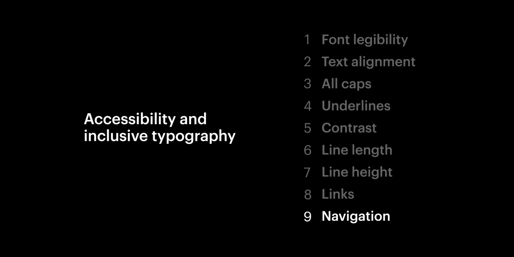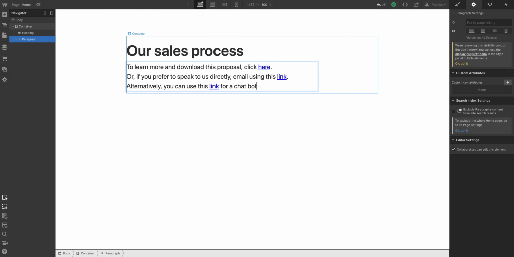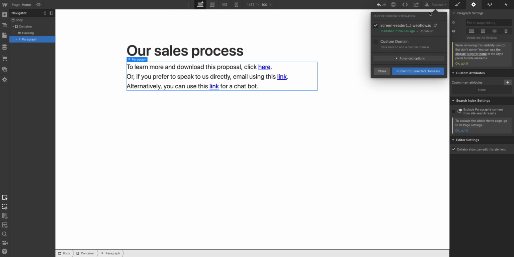But there's another reason this is important, and that leads us to our last and one of the most important points here. Navigation through a document, through a web page, or even a full site should be tested not just for what it'll look like, but for how you can interact with it using a screen reader. This is a great way to develop an understanding of how people can navigate your content.